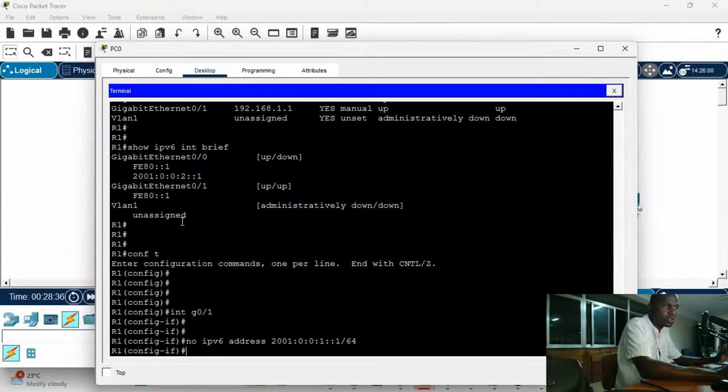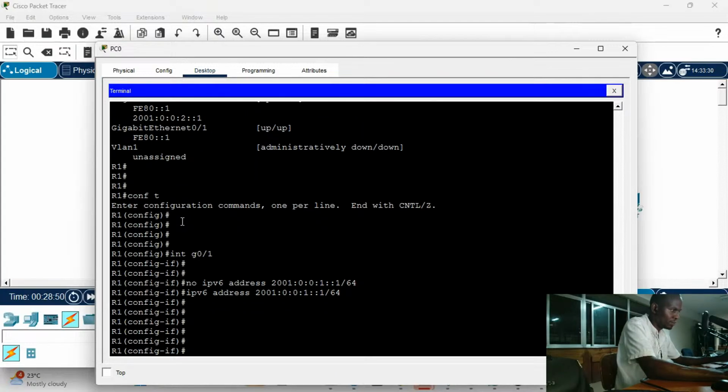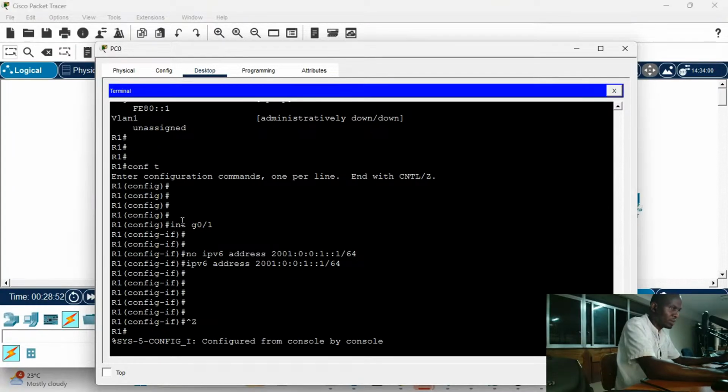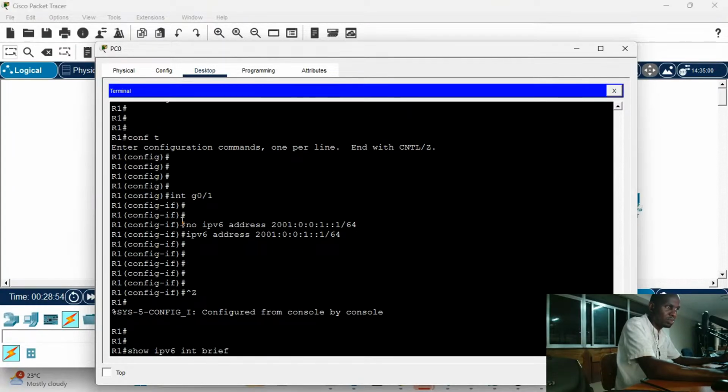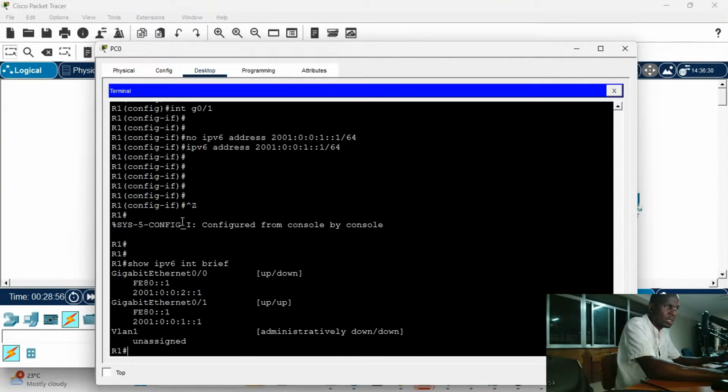Oh, sorry. This is for deleting instead of assigning. So IPv6 this, then this one, okay. Press enter. So this time if I go back, I should be able to see the address. Yes, now they are here.